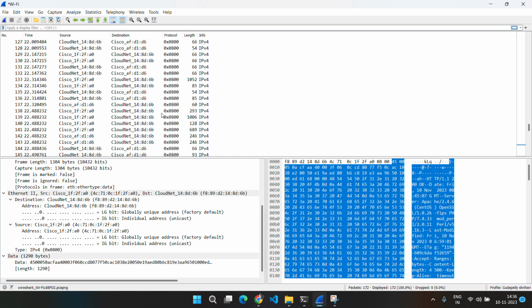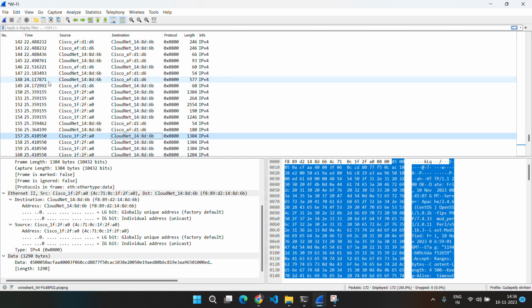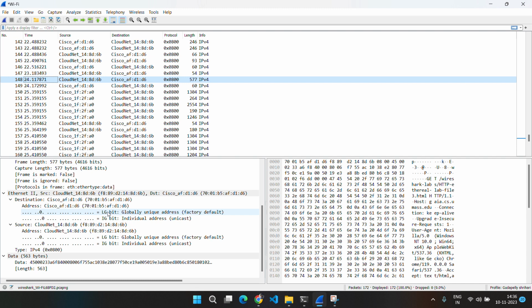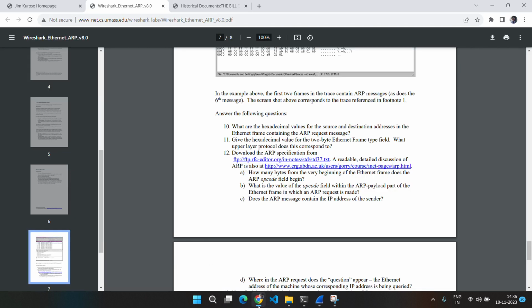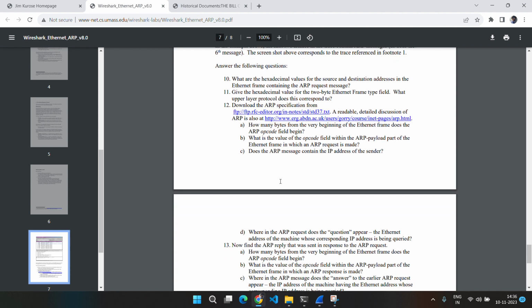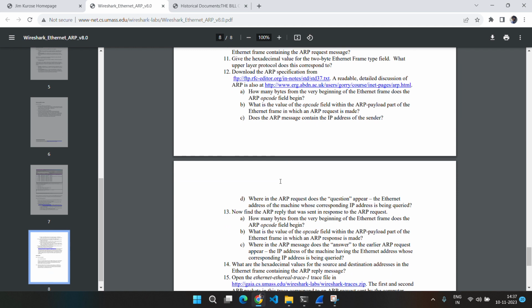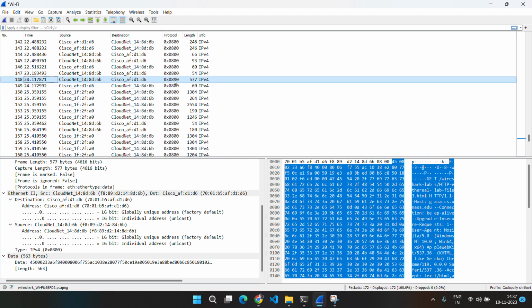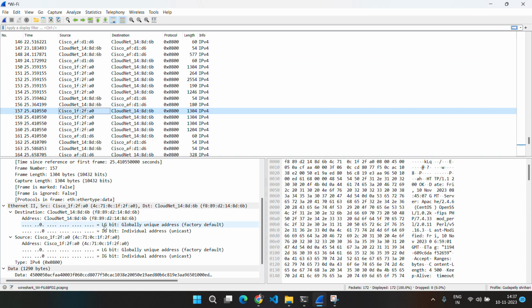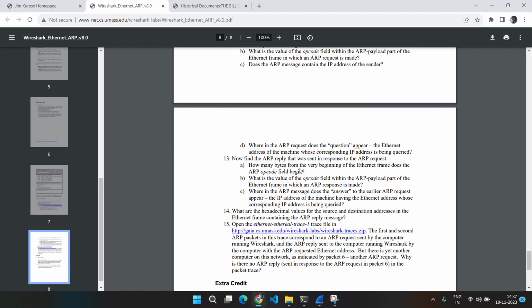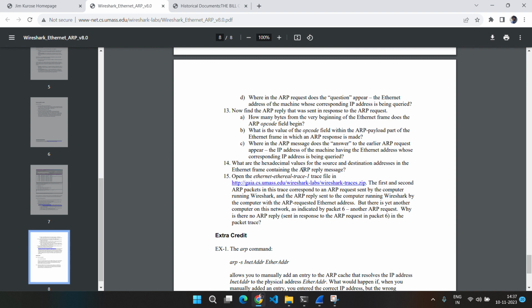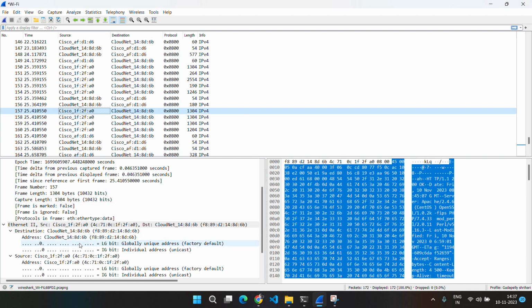Let me show you the source and destination values. The destination hexadecimal value is 7001B5AFD1D6, and the source hexadecimal value is F889D21486B. After that, give the hexadecimal value, which as you know is 0x0800. Now there are two messages: we have the details of the ARP request message and its response message. According to this, this is the request message. You should check all the details and answer that question. And the reply message is this one. From this you have to answer those questions. All the information is available in these two fields. And the last question is about the hexadecimal values, which, as I already told you, are the hexadecimal values of source and destination.